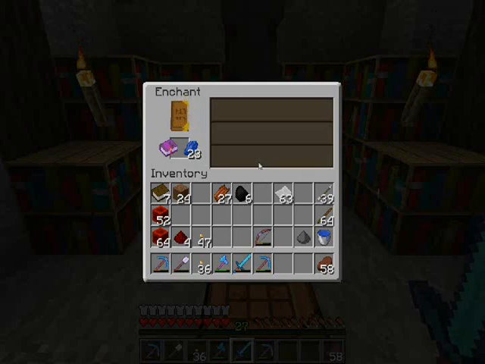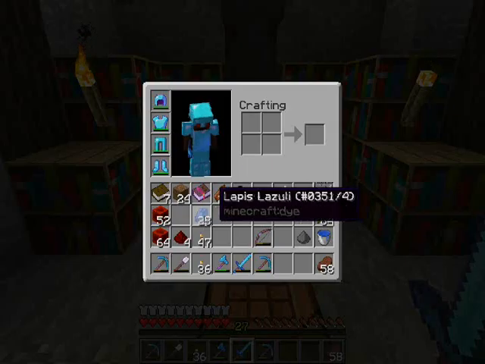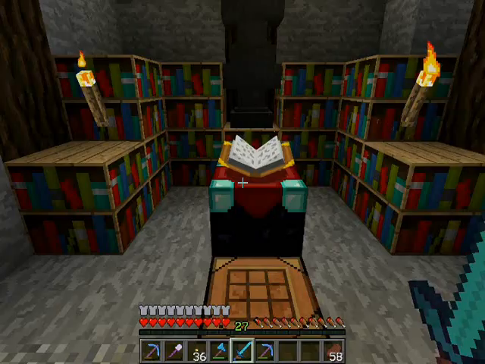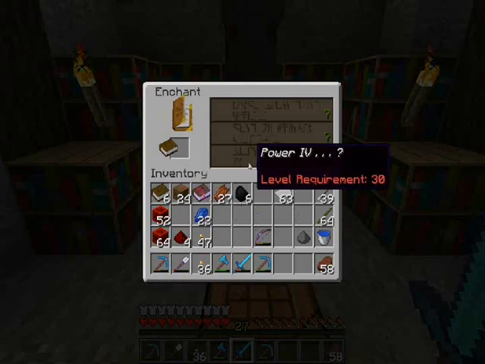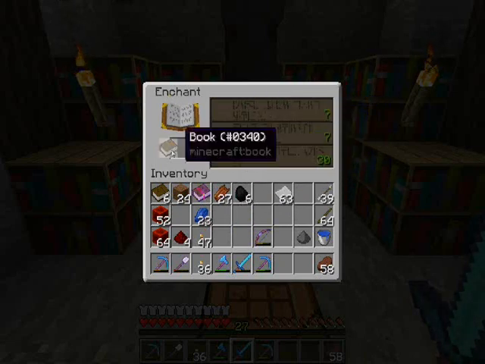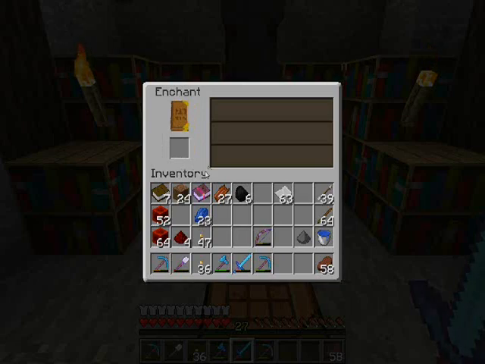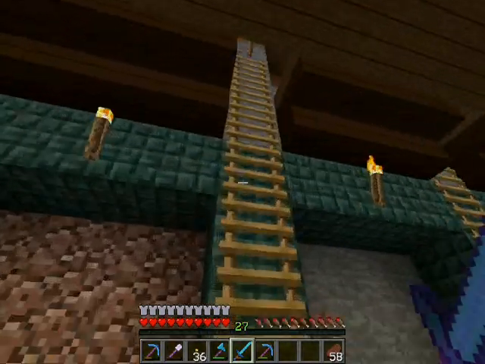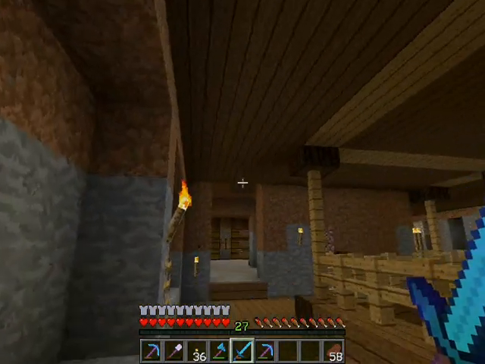Unbreaking 3. Is there anything else on it? Just Unbreaking 3. Totally happy with that. Do I need it on anything? No, I don't. I don't need it on anything right now. Power 5, we don't have enough levels for that anyways. I think we're just going to have to deal with that. That's fine. We'll just deal with what we have.